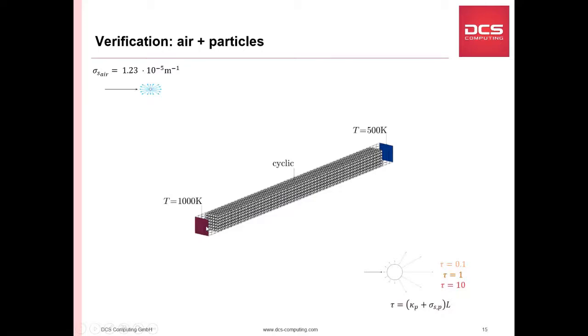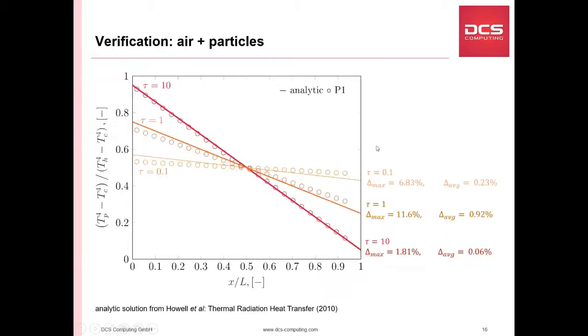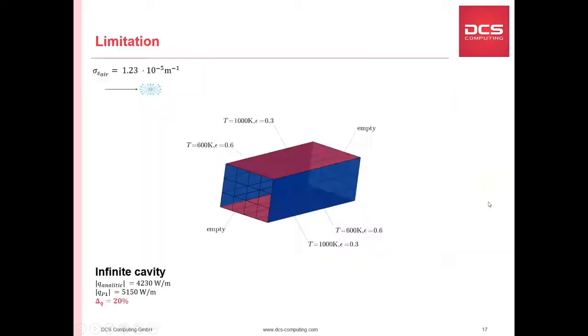Next step, I have sandwiched between hot and cold plate a perfect packing of 100 particles, and I have switched up radiative properties for different materials. So I have very opaque particles and very transparent particles. And we have compared the temperature field that settles with the analytic solutions and got fairly good agreement.